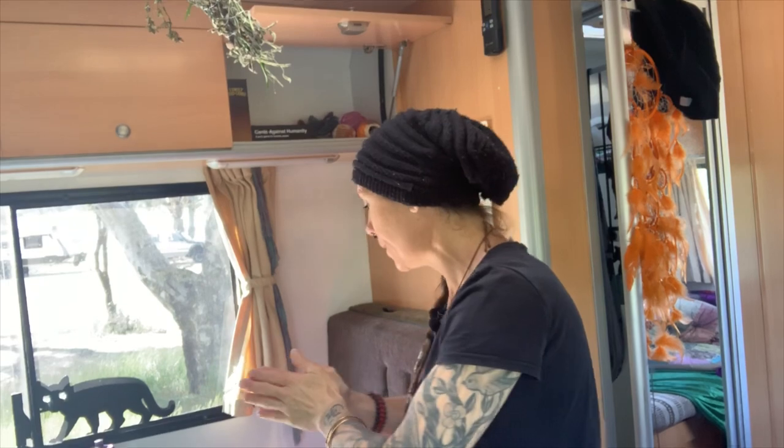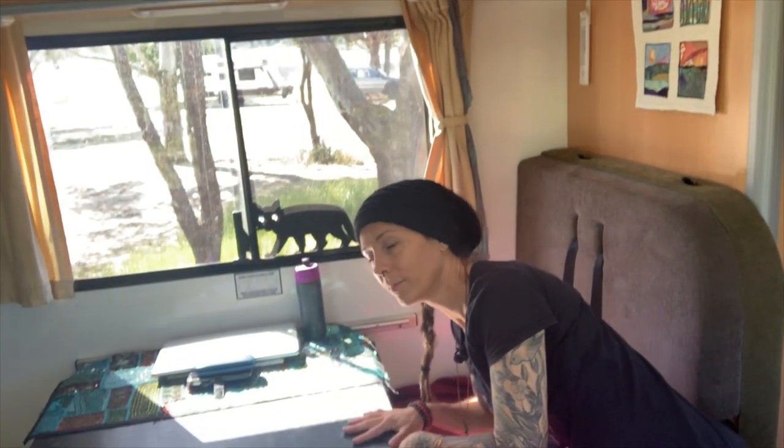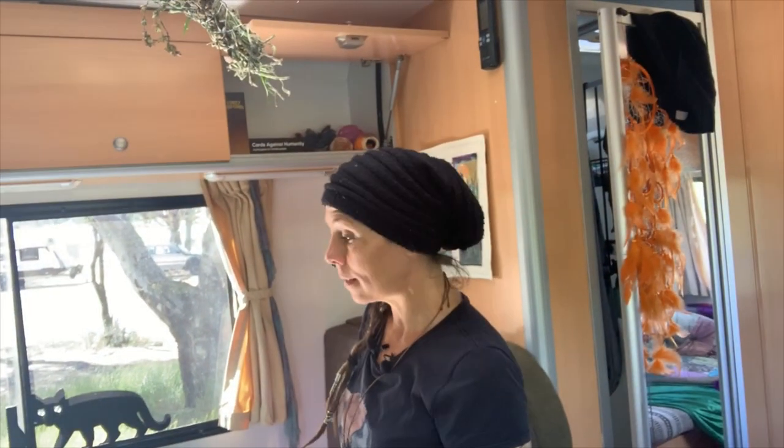Over in this space we have the dining area which is where I like to eat my food, but also create and work and do all the things that I need to. It is a six-seater so I can seat four people with seat belts here, and this table actually comes off — it's better for it to come off when you're traveling just in case there's any accidents and that table is not safe.